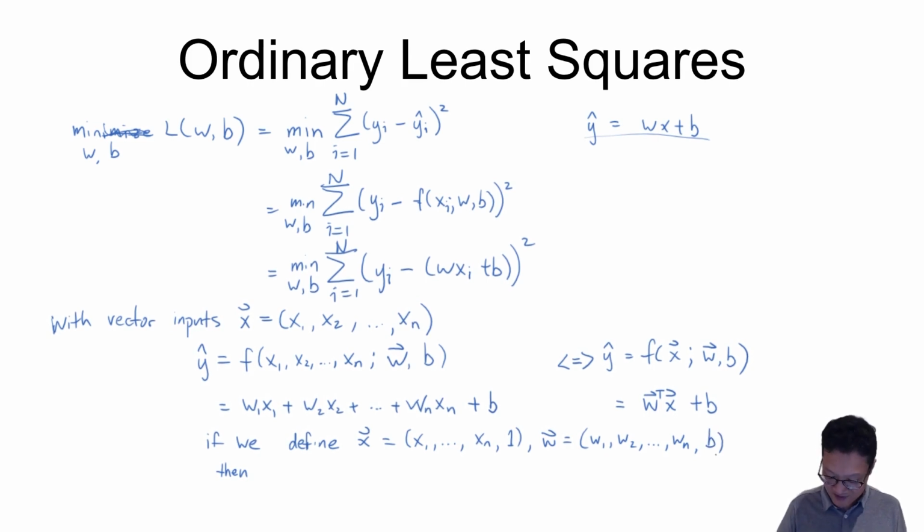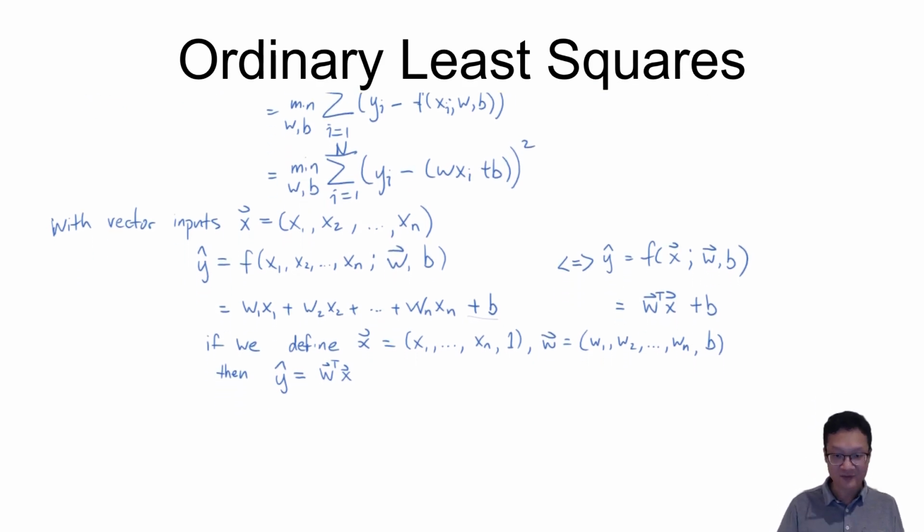If we define it this way, then we can write y hat, our model, in an even more compact form, which is simply w transpose x. That's all. This is the simplest version. You can see that the xi's are multiplied by the wi's, they all add together, and at the end, the 1 multiplies the b, so that's how we get the plus b here. So this is the most compact form.